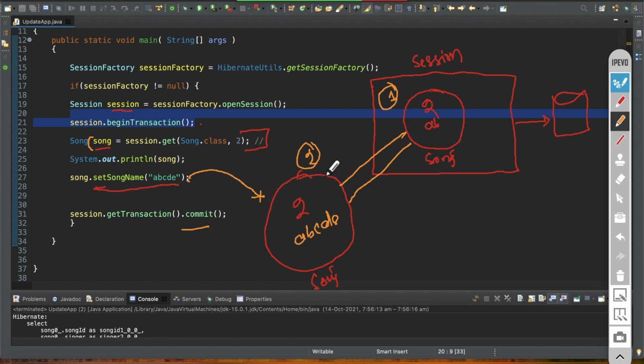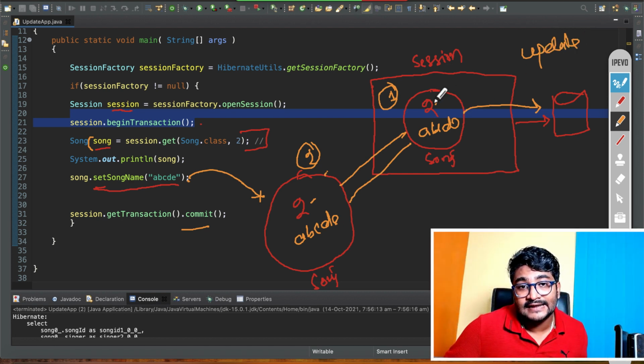Now if you compare these two objects, which are the same object, the primary key here is 2, the primary key here is 2. If you compare these objects right now, you'll see that this object has been changed. Now what will Hibernate do? Okay, so we had this object previously, but right now it is changed. So now it is going to update all the values, like here it is AB right now, right? So it will take the value from here, and whatever has been updated, it is going to write it over here. Then it is going to push this object to the database, and while pushing, it will issue an update statement, right? So this is what we call automatic dirty checking.